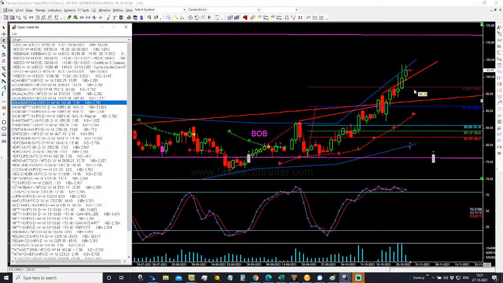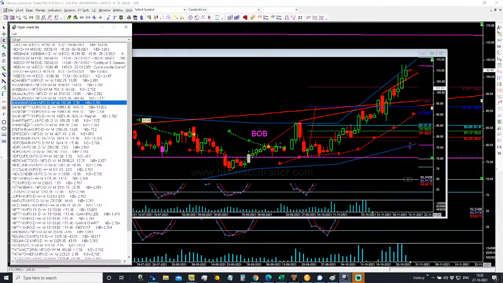I will say below 100 or below 97, those are the levels for Bank of Baroda to keep your stop losses for risk management. Because we picked it up at a very low level, I think, and then we had a good run. We had this price target of 104, which came before the time. Whenever a price target is achieved way before the time, it means this stock is in a hurry to go up, and the same happens on the downside. So right now it looks good. For risk management, 97 and 100 are the stop loss levels.